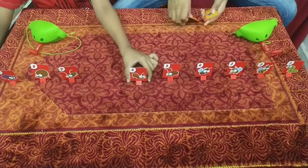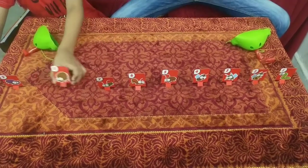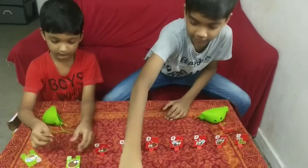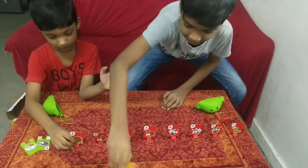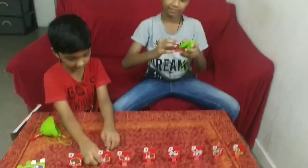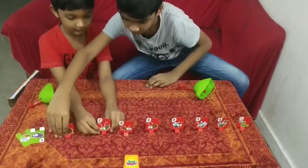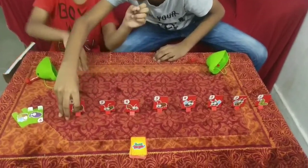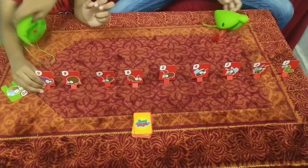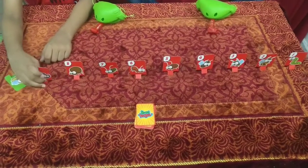Okay. Next, she shuffles them. Yeah, I already shuffled them too. Okay. And here are the cards. These are the cards. Okay. And you should wear the masks. You wear it and be ready. Can you just help me? Oh. I'll do 7. You can do 9. I'll do 8. Yeah, the game is set up.